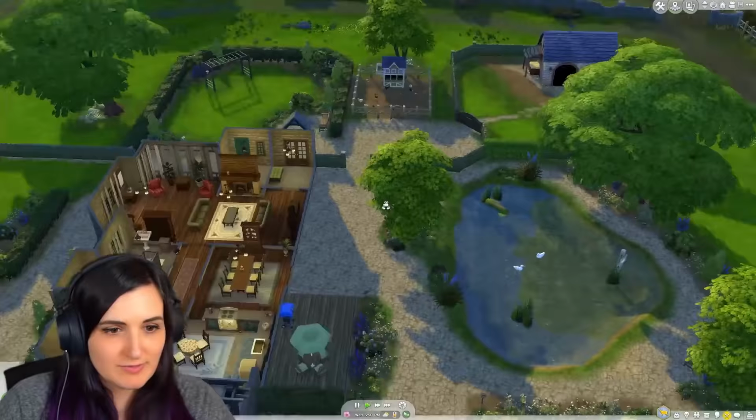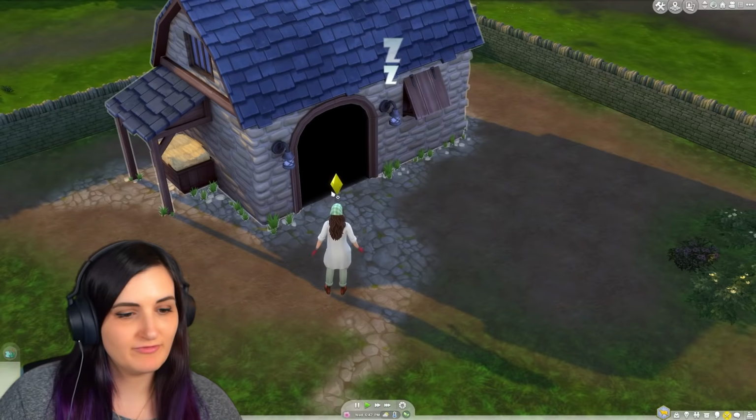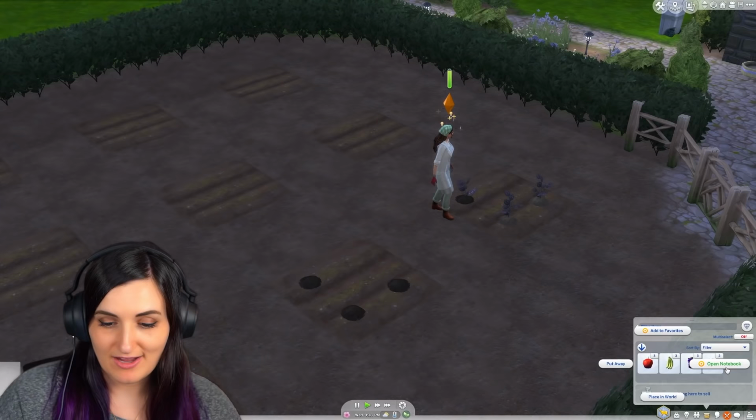All right, let's put the cow back. Maybe we can get some milk. All right, my hunger is the only thing bothering me. Of course it is, because I'm gonna starve to death. Can I just straight up eat the egg? Of course I can.